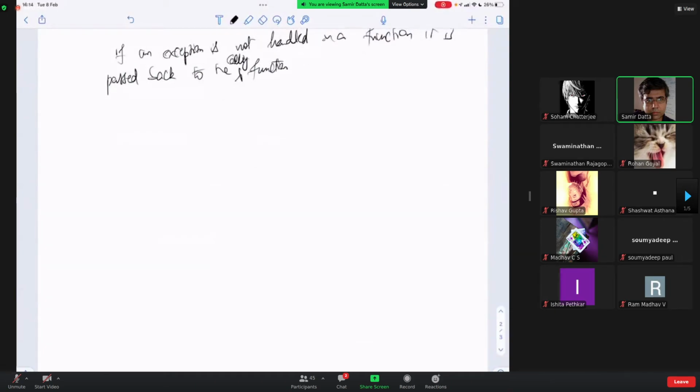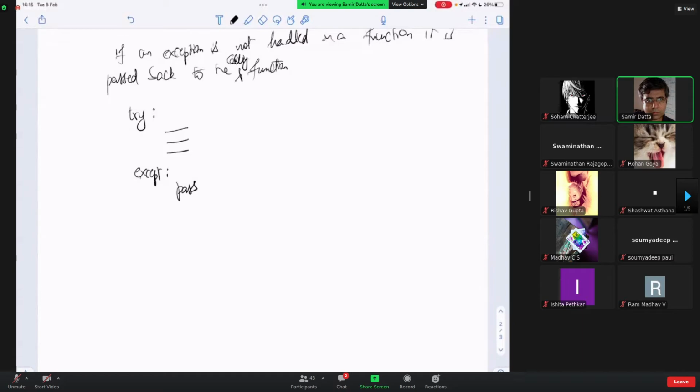So the minimal code that you can write in try except is just try, write the code, and then do except and pass. This would catch all exceptions and do nothing with them, just continue. So no errors will be caught. Now you might say that this is a kind of fringe syntax, and you would need it only in exceptional circumstances.